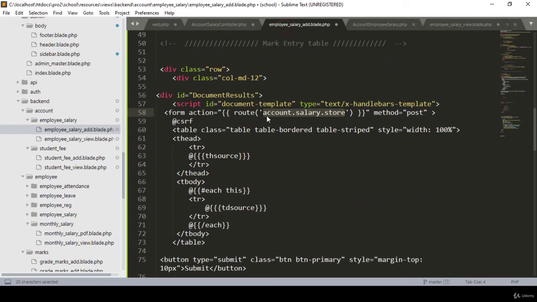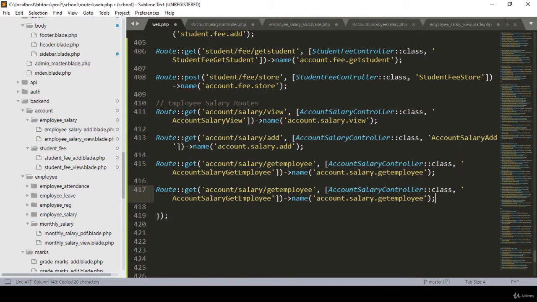So that will be one of the post methods. That means here I name that route as account salary store, and that method will be a post. I copy it, and then here I only want to update the name as account salary store, and that will be a store. That means account salary store. And in our account salary controller I want to create one of the methods as account salary store. Okay, so that will be our name.